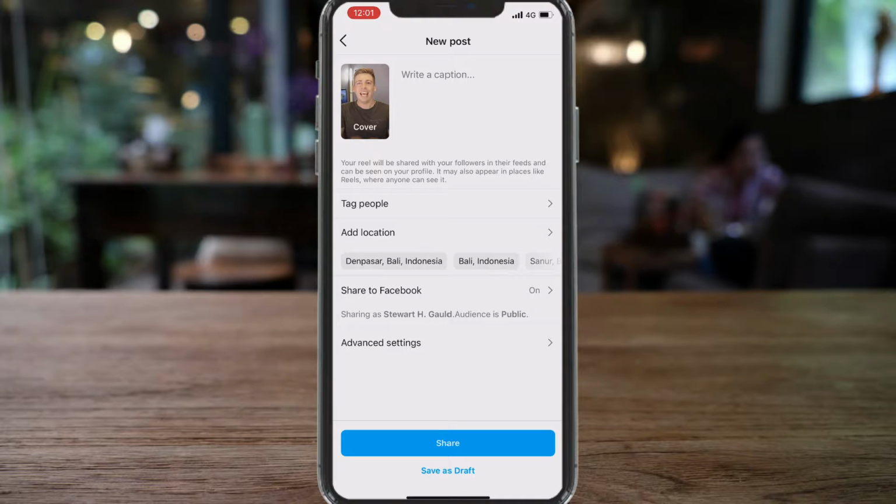Then below Reels, we can tag people, we can also add a location, and to get further reach, what you can do is connect your Instagram business account with your Facebook business page. And that's going to allow you to not only add your reel on Instagram, but you can also add your reel to Facebook. And again, this is going to allow you to reach more people and more potential customers. And when you're happy with your completed new business reel, simply navigate down and click on Share or Save as Draft, and you can post this reel later on.